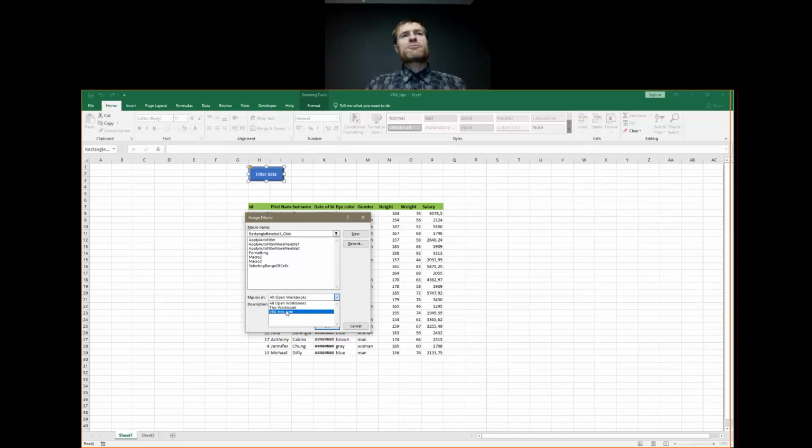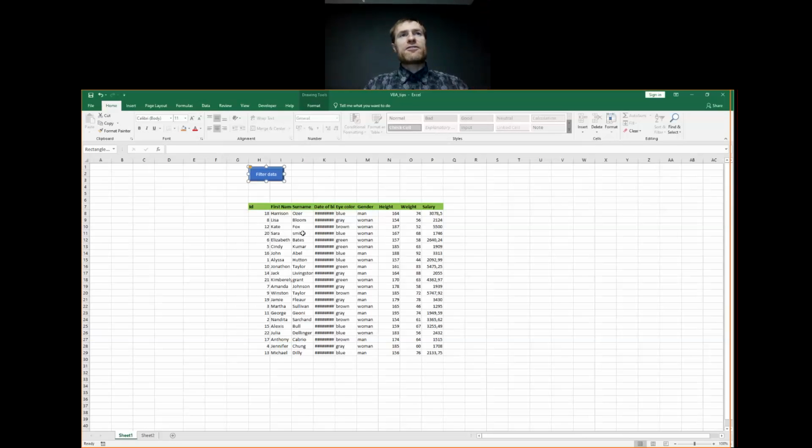So at that moment, it doesn't matter. I'm just choosing, once again, the same macro, right? Apply AutoFilter more flexible. And I'm clicking OK. And when you finish the editing mode of that button, by clicking a cell or by pressing the Escape key, it now becomes a link. As you see, when I hover with the mouse over that button, I can see a different icon, the icon that shows the hand, and this hand tells you, yeah, this is a link. This looks like a link, and it is. It is a link to your macro.